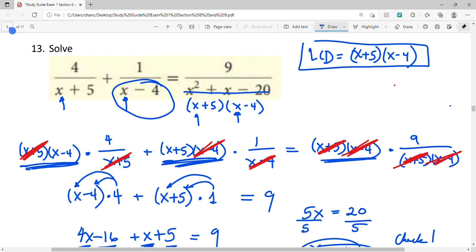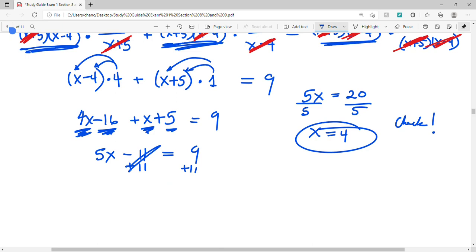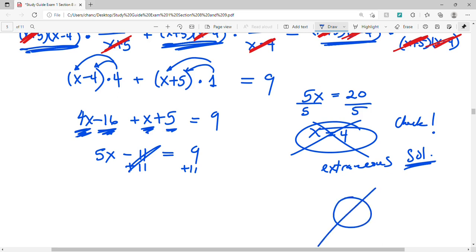And we cannot divide by 0. It is undefined. So that means x equals 4 is an extraneous solution. It doesn't work. And since x equals 4 was the only possible candidate, our solution is there is no solution. So if you have an equation that involves fractions, you better check to make sure it doesn't cause a denominator anywhere to be 0. We cannot divide by 0.